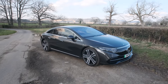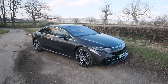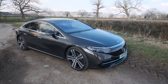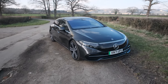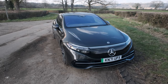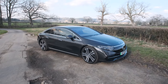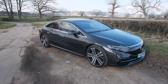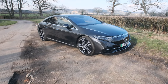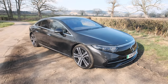This is a technical tour de force. It's got a massive battery, bigger than pretty much anything else — 108 kilowatt hours — so it'll do 453 miles on paper, more like 400 in the real world. It can charge at 200 kilowatts on a DC fast charger, which will get it from 10% to 80% battery charge in half an hour. That's 186 miles of charge in a quarter of an hour. This one is the single-motor EQS 450+, so it's 333 horsepower on the back axle only, doing 0-62 in 6.2 seconds. There is a dual-motor version, the EQS 580, which does 0-60 in 4.3 seconds but loses 30 miles of range.